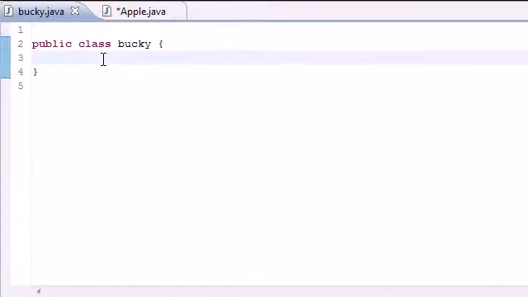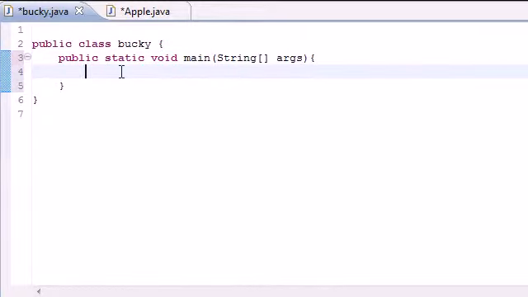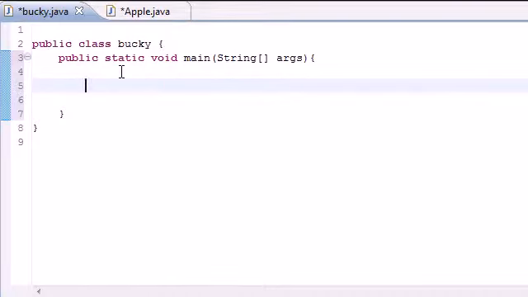So actually we need a main method in this, so let's go ahead, and I probably should have done that before, but I can do it now. Public static void main, String args, and let's put the main method right there. So in our main method, again, I should have done that before, but oh well, you guys got some time.